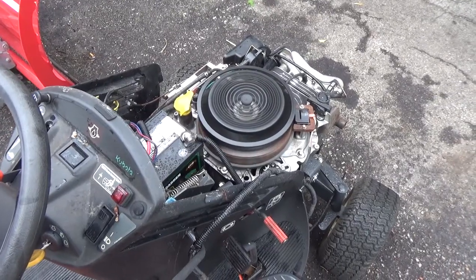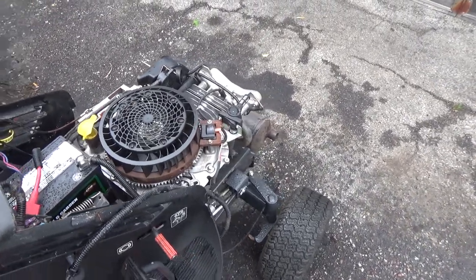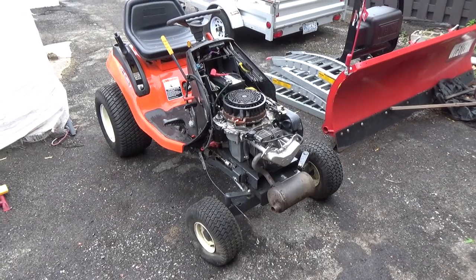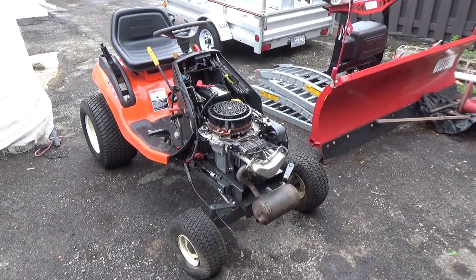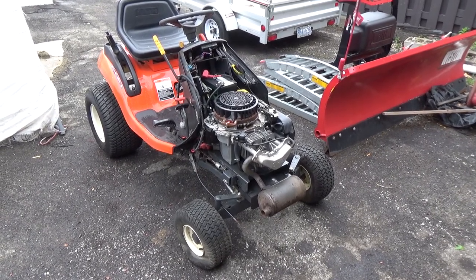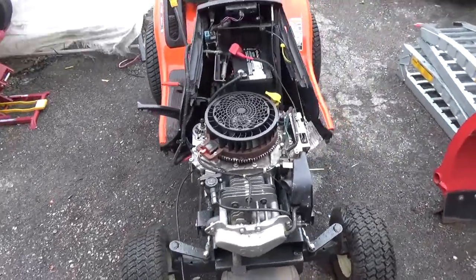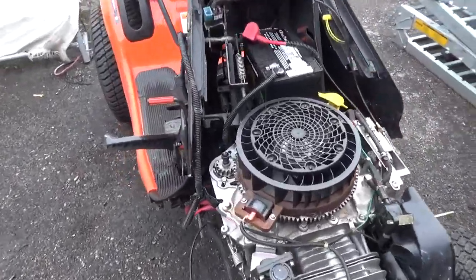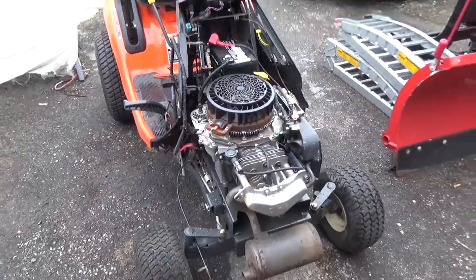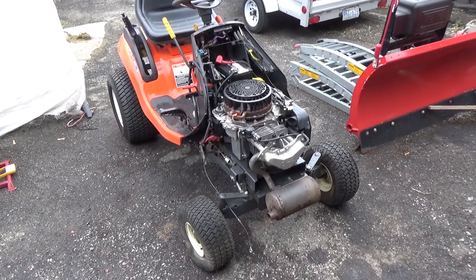Well, boys, this thing runs great. A little bit of smoke, like I said, that's to be expected. All that ATF in the muffler and in the top end still, but yeah, it runs great. It's got loads of compression. Now that the battery's all charged up, she turns over right away, and our starter, you guys can see it popped right up and dropped down. Does exactly what it's supposed to do now, and yeah, I'm quite happy with how this turned out.